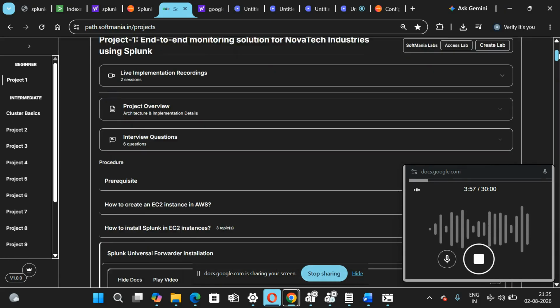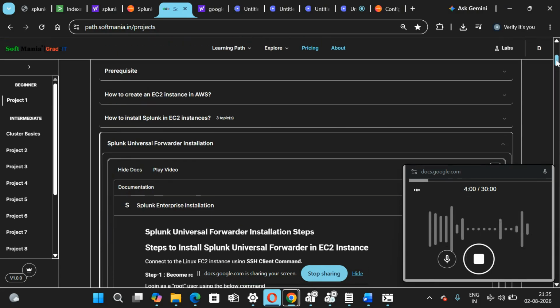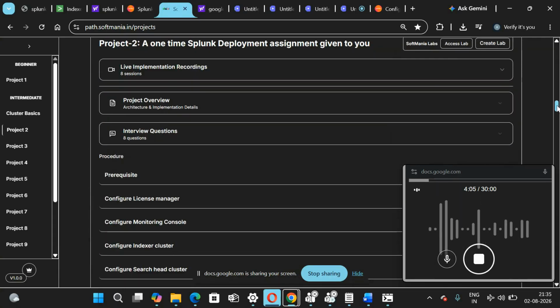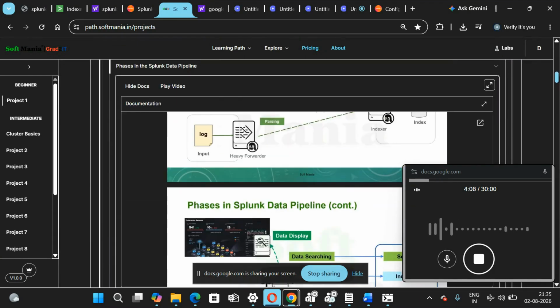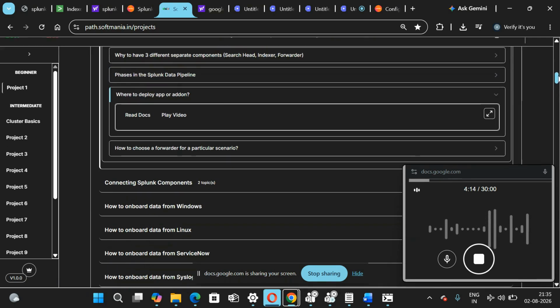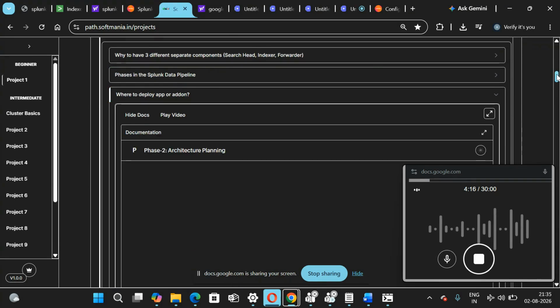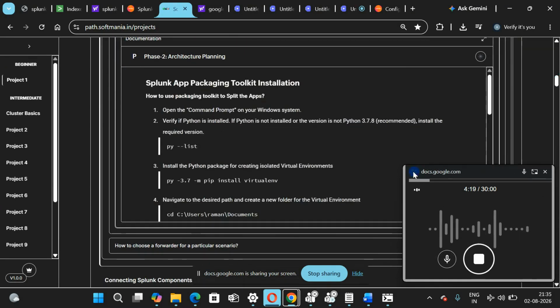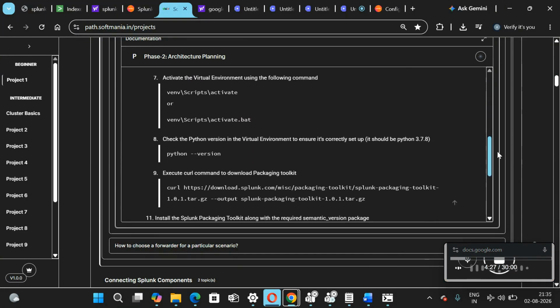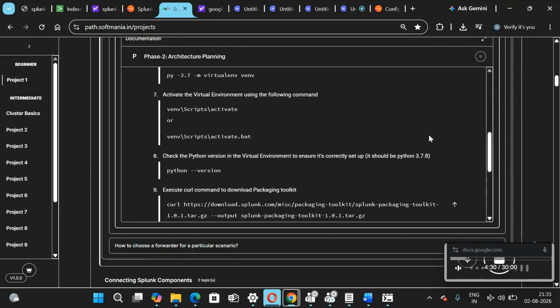Let's see, where is it? So I'll just run this to activate my virtual environment.